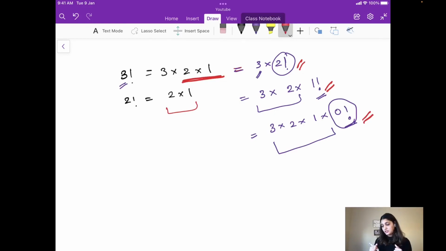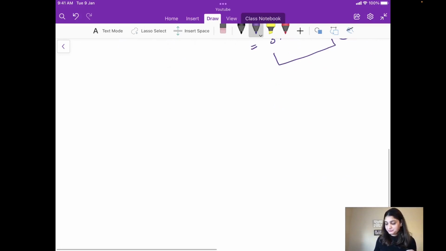So let's see. I want to show you first how we solve a recursion problem. In this particular scenario, 0 factorial is our termination case because we don't actually calculate factorial of a negative number. We calculate factorials of all the positive numbers and 0. So in our case, this will be a termination condition where you reach 0 factorial. That means that you have to stop, and you have to travel back. Now, what do I mean by travel back or traverse back? Let me show you this with the help of an example.